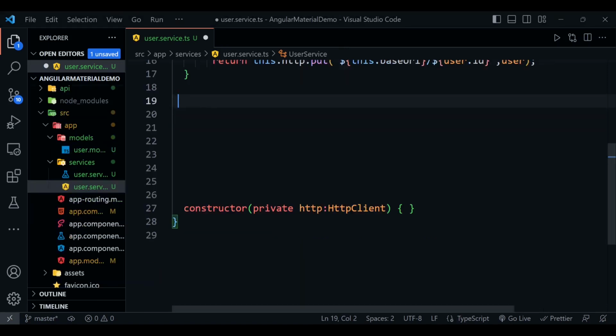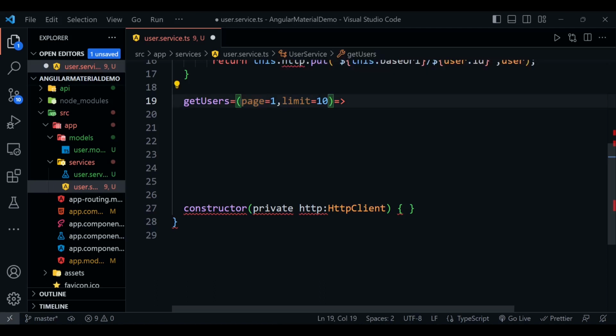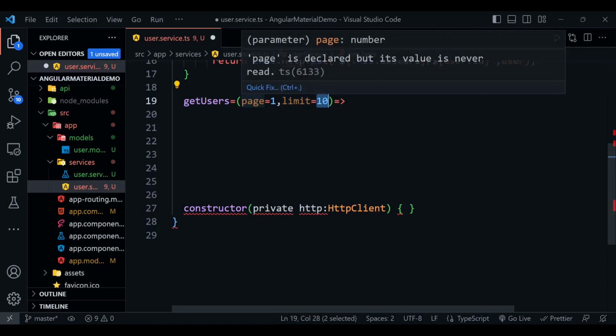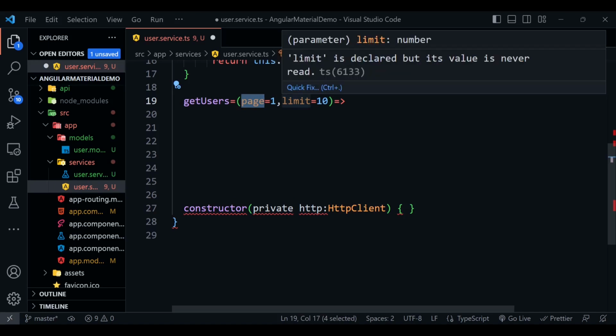Okay, now let's define some other methods. So our getUsers method will be like this, and it will take two arguments, page equals to 1 and limit equals to 10. So it is the default limit for our page because we are going to use pagination in this method. So our default page number will be 1 and page limit would be 10. You can change it to 5, 7 or whatever you want. Now it is an arrow method.